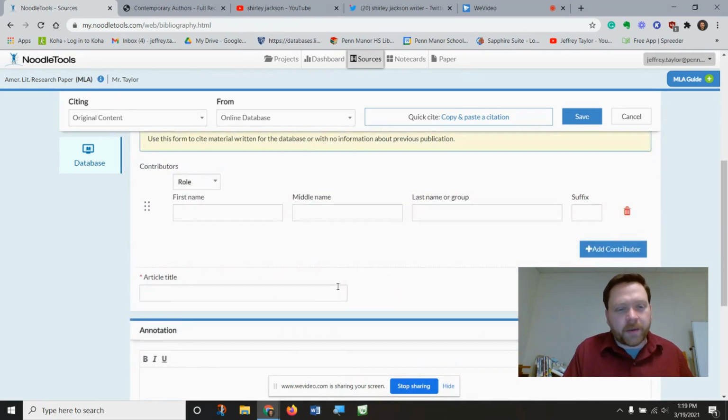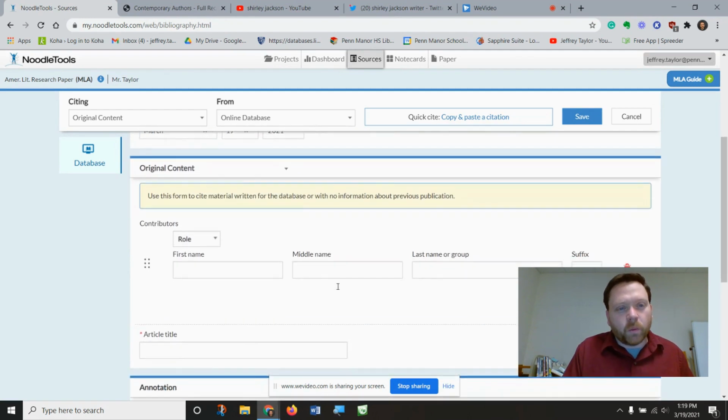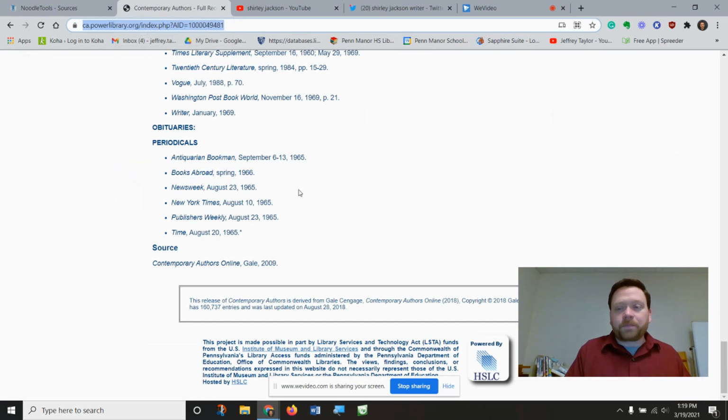Then we scroll down and we have to actually put in what the original content is. First, it's good to know there is no author. Because it's kind of published by the corporation, by the Gale company, they just don't give credit to any one individual. These are a whole bunch of individual essays that have been compiled. So there's nothing to put under the author's name. All we need is the article title. And the article title, well, there isn't really a clear article title.